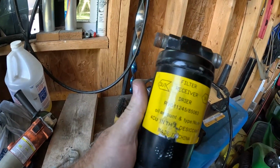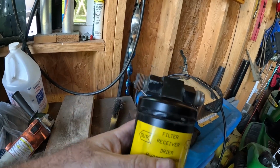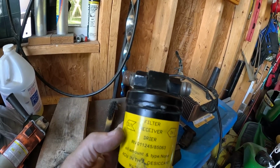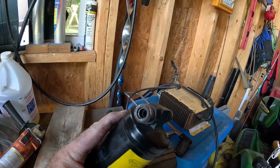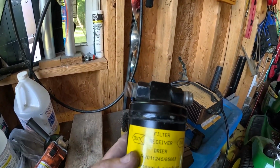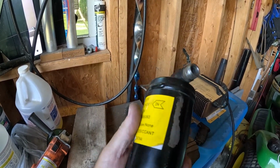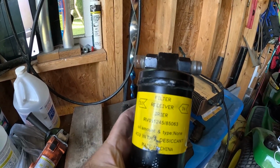We are going to dismantle this, which is to say, we are going to cut it open to see what was causing the air conditioning to fail. And I got a sneaky suspicion that there's going to be small metal fragments on the screen filter, wherever it is in here, but we'll figure it out together. So let's get to grinding.